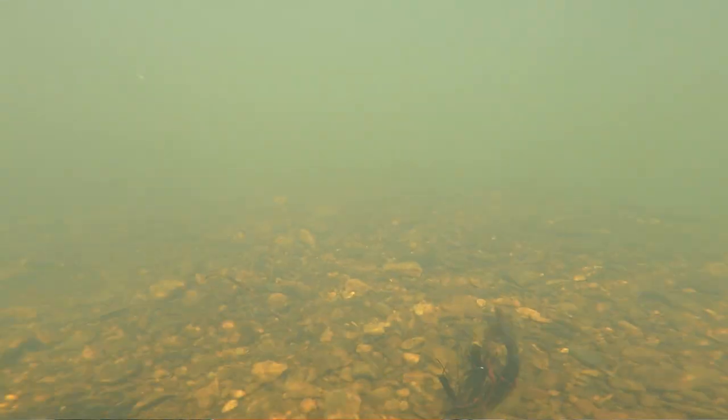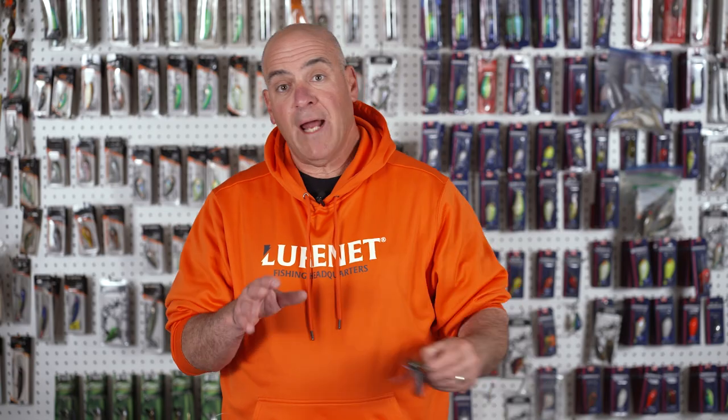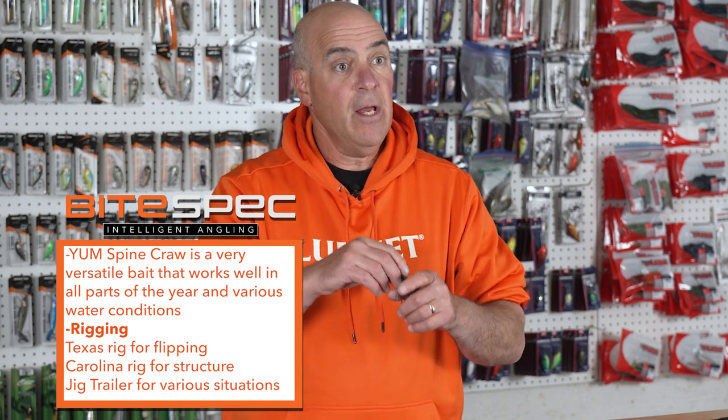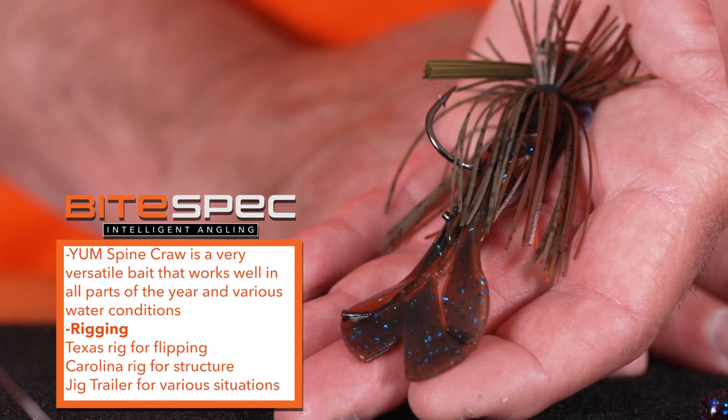Let's talk about colors. In my world, this is pretty simple because what I'll do is I'll match the color of the Spine Craw to the color of the jig skirt, or if I wanna have something that stands out a little bit more, I'll use a contrasting color, for example, a dark color with a lighter jig skirt. The contrast will stand out better on dark bottoms or stained water.